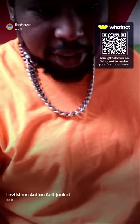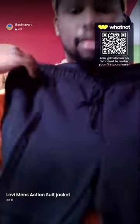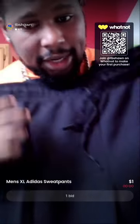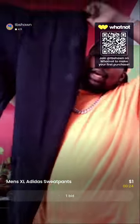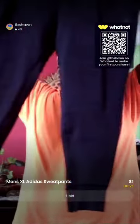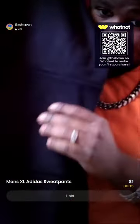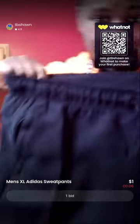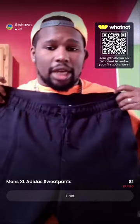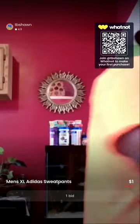All right, we're still in no particular order. We're moving on to the men's extra large Adidas sweatpants. Oh, we got a pre-bid on it. We're going to go ahead and get that started at $1, 30 seconds on the clock. Car 1208 is already in the lead, taking names. It's black, has a little textured line by the kneecap. Right there, it's hard to really see it. And show off that tag. Men's extra large Adidas sweatpants. It's in really good shape. No rips, no tears, no funky smells. Car 1208, that's yours.